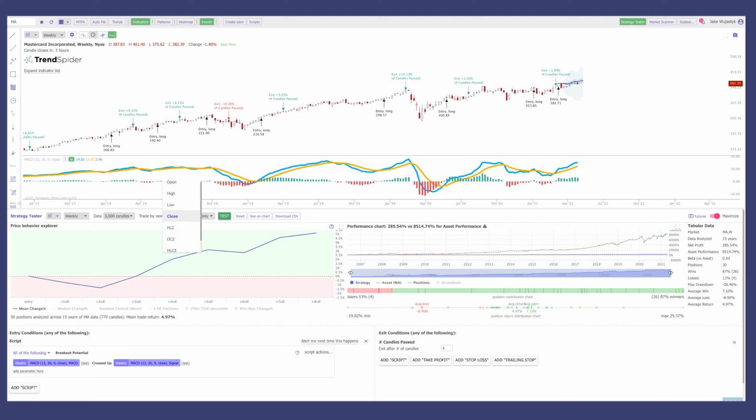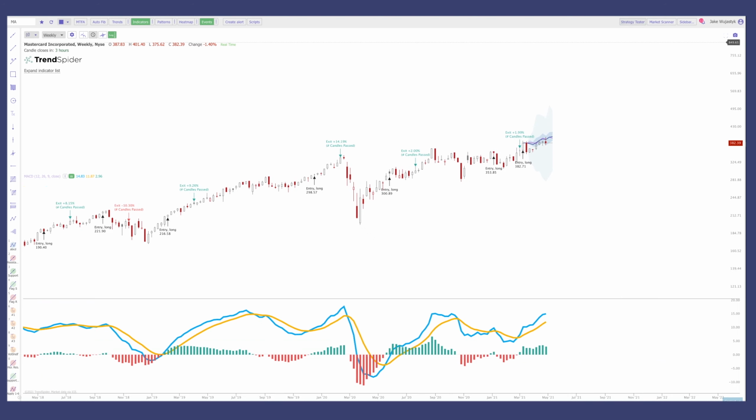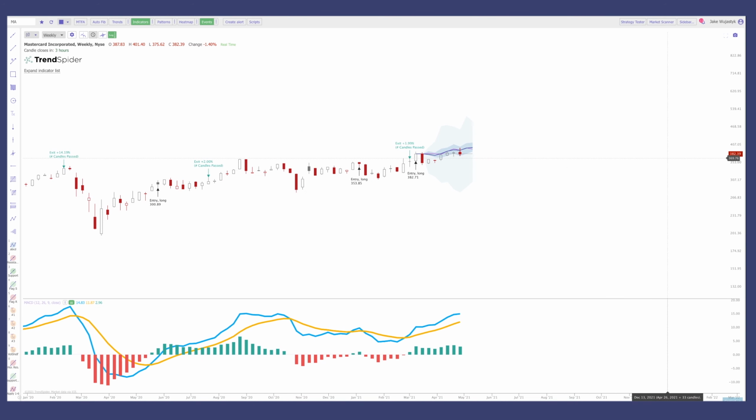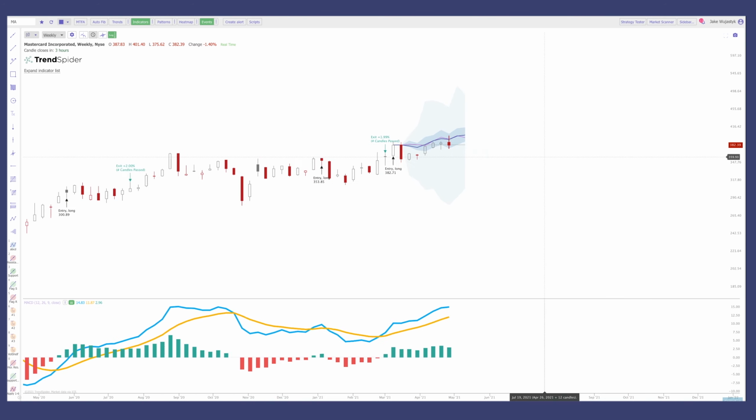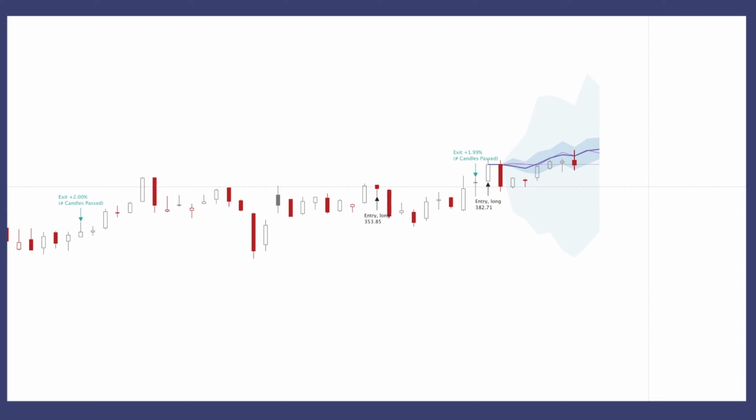So I'm just going to remove the strategy tester here, so you can see, simply speaking, what this price explorer is. Now, the price explorer, and this is going to be a weird analogy, if you're familiar with how hurricanes are forecasted and where hurricanes can possibly go when they're in the middle of the ocean, a lot of the time weather forecasters use these cones, these forecasting cones that say, well, based on the last 30 years, anytime a hurricane has been in this exact area in the ocean, this is the direction that 15 of those hurricanes have gone, and they stay within a cone.